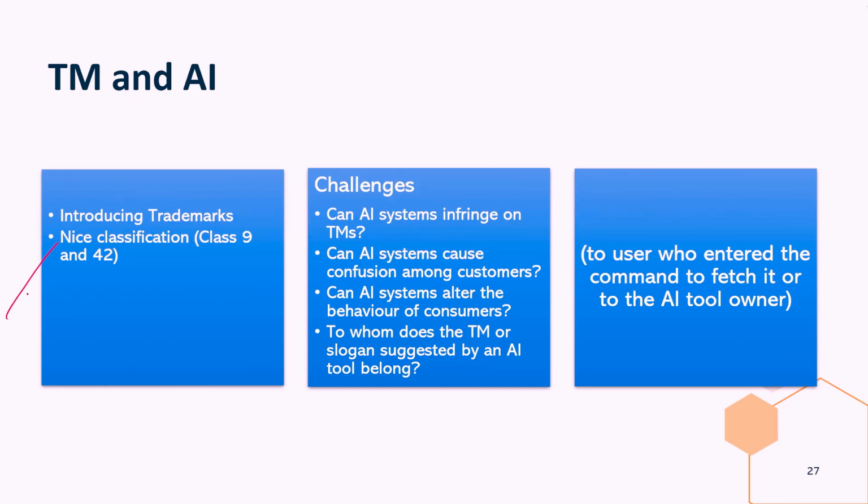According to the niche classification in the trademark, which is an international standard, they fall under class 9 and class 42. So anyone who has developed an AI tool which helps in the legal discipline may get trademark protection of that particular AI tool by giving it a name, any letter, device, or logo under class 9 and 42 of the Trademarks Act.